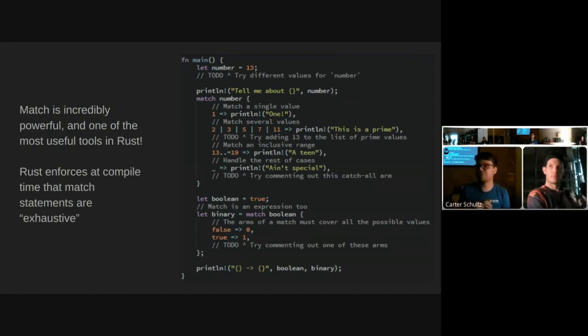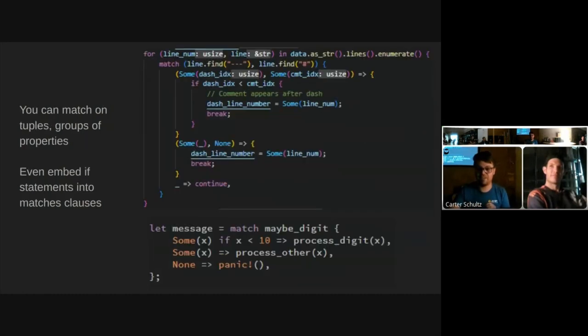This even doesn't show the half of it, but I think this top example here is actually a chunk of code from the library I've written, Rosslyn Russ. Actually, I think Shane wrote this chunk specifically. I am iterating through data, and this is just a file I've loaded. I'm interpreting it as a string. For each line, enumerate here is expanding that iterator, so I'm getting a tuple of both the line number and the actual data in that line. So that's some of that iterator syntax I was saying before.